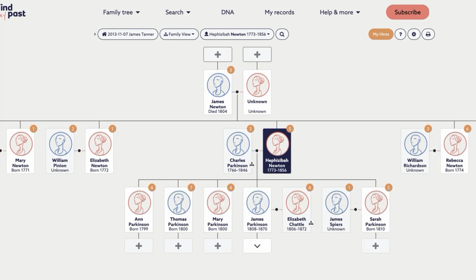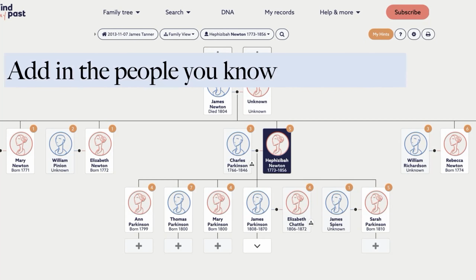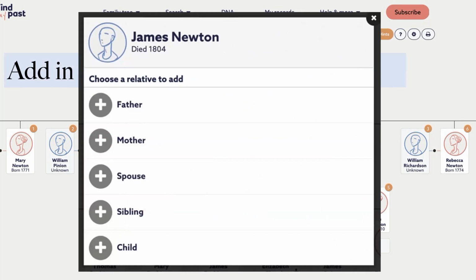But it is a very efficient way of looking at families, and it has some advantages over the standard pedigree, especially when there are multiple families, because of multiple spouses within a family, because it can show more than one spouse at the same time if the program is set up that way. So this is a pretty straightforward way of looking at it, and you can add in the people you know about, and just by clicking on the add a person or the plus signs, you can add in a father, mother, spouse, sibling, or child, and build your tree person by person if you wish to do that.